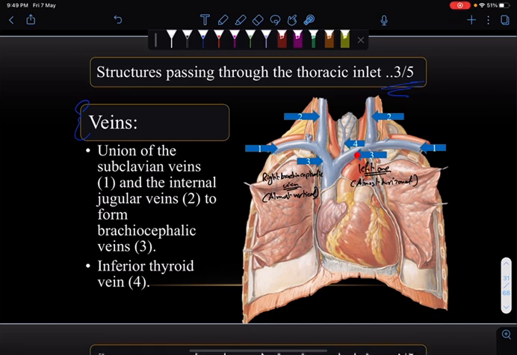لنا اللي هو الbrachiocephalic vein. Brachiocephalic vein. And here same thing، the subclavian vein and the internal jugular الunion بيناتهم طلع لنا الbrachiocephalic vein أيضا. طبعا الbrachiocephalic vein on the right, here the right brachiocephalic vein هذا almost vertical and the brachiocephalic vein on the left is almost horizontal. Okay. في عنا vein آخر وهو inferior thyroid vein، هذا inferior thyroid vein.